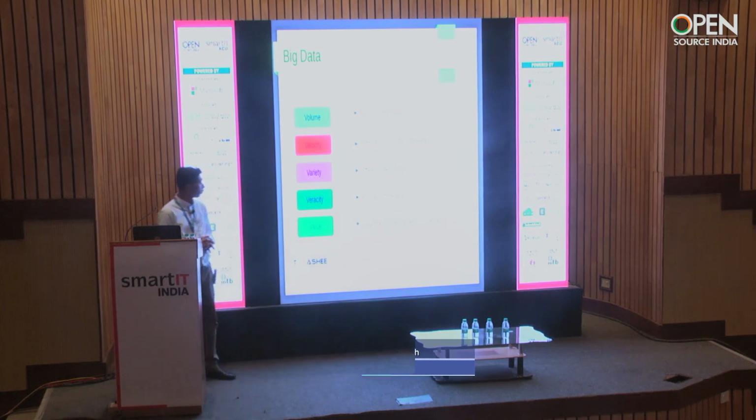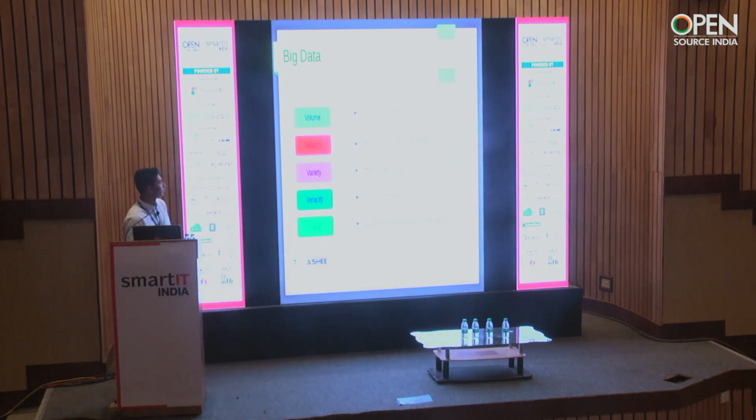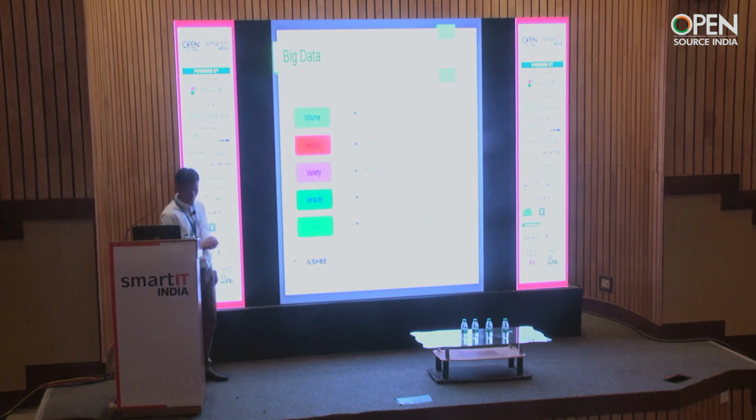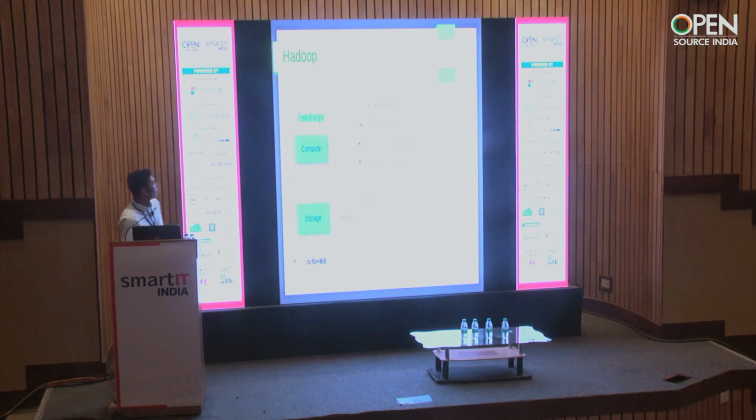To address this problem, Google came up with the solution of distributed computing, where the data itself and the compute were distributed into different nodes. With this solution, and with some great contribution from Mr. Doug Cutting, we have this solution called Hadoop, which has basically two layers. One is compute and the other is storage.